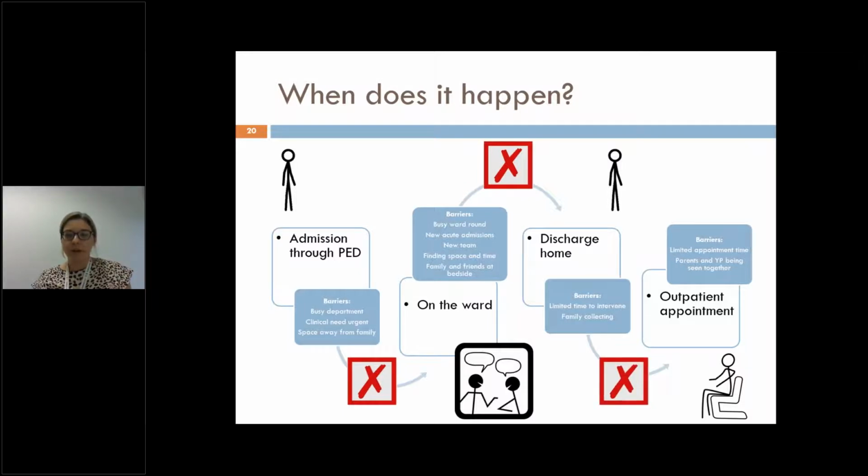You're just about to discharge the person, you're doing a beautiful discharge summary, and then you realise we've not done the HEADS, or we've not really asked about that, but actually we've got limited time to intervene, the family's coming, we need to get the drugs to pharmacy. It doesn't seem like the right time. So when somebody comes back to outpatients, they will definitely go through this. And again, you've got a late running clinic, difficulty getting the right kind of space, and the challenges that you've already raised in the chat around getting parents on board with you seeing them on their own. So the ultimate aim is that you wanted to do it at every point, but it's been tricky.